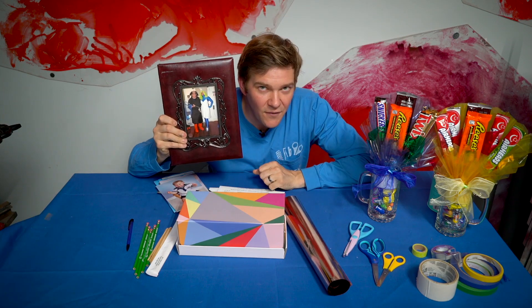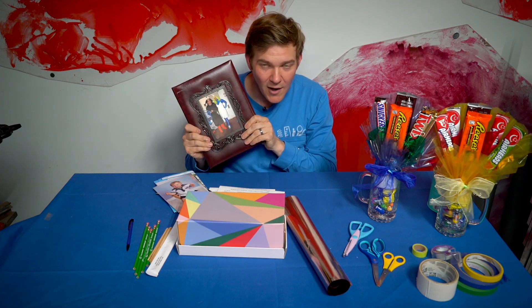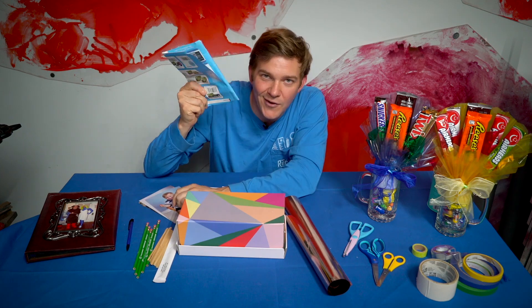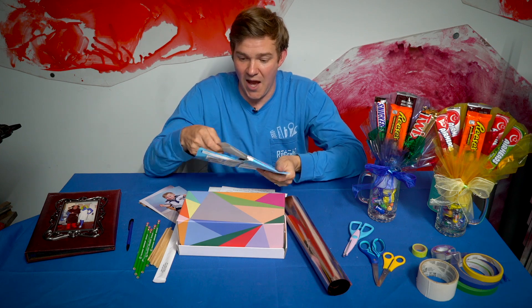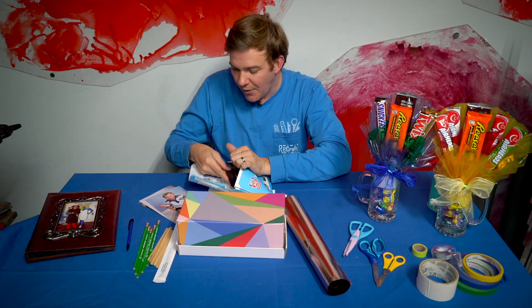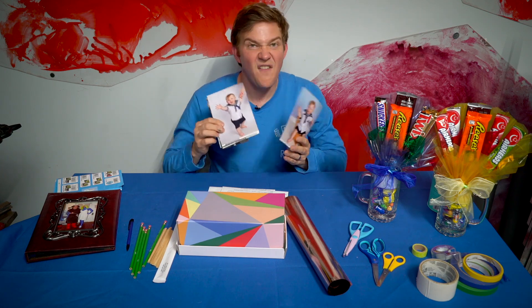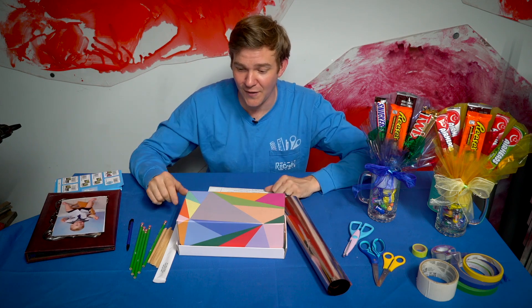You might be reaching for the family album — a little bit dangerous, because the ones in the album someone has already picked out; they wanted to keep those preserved. So definitely ask your parents before you reach for something in your album. What you're looking for are these guys: it's the envelope of all the ones that didn't make it in the album, didn't make it in the frame. In these pictures you're going to find a couple portraits, couple outtakes. Funny poses are great. It's okay if someone is not smiling the most beautifully — it's actually funnier and better that way. So the worst but close-up pictures you can find are perfect.